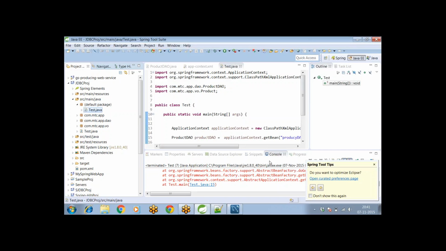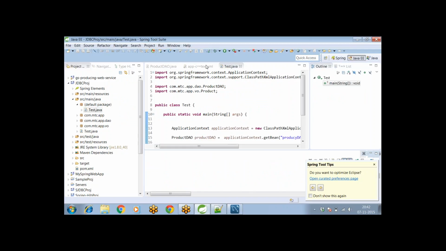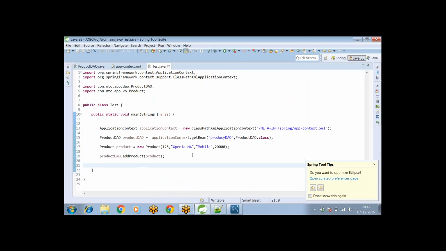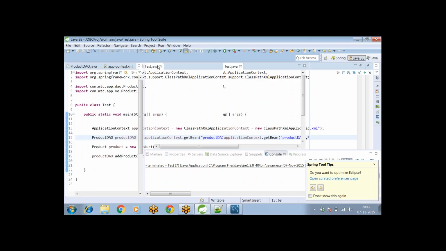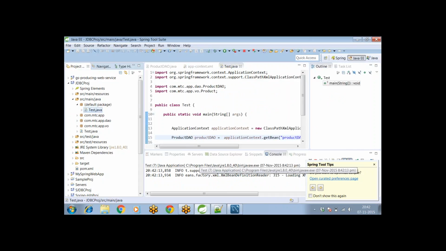Okay, there's some issue. Let's see. A typo mistake: it's product, instead of t I've typed in y. Okay, it says record added successfully.